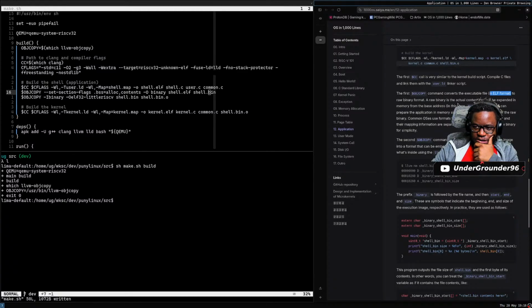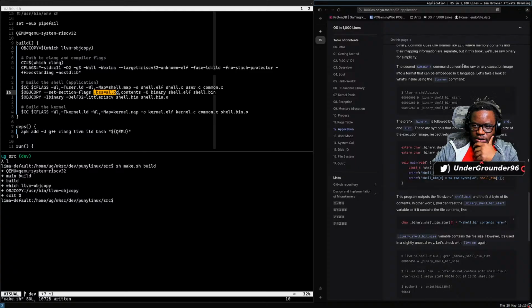A raw binary is the actual content that will be expanded in memory from the base address. Yeah, I was like, what the hell do we have this for? Okay. The OS can prepare the application in memory simply by copying the contents of the raw binary. Common OSs use formats like ELF, where memory contents and their map information are separate. But in this book, we use raw binary for simplicity.